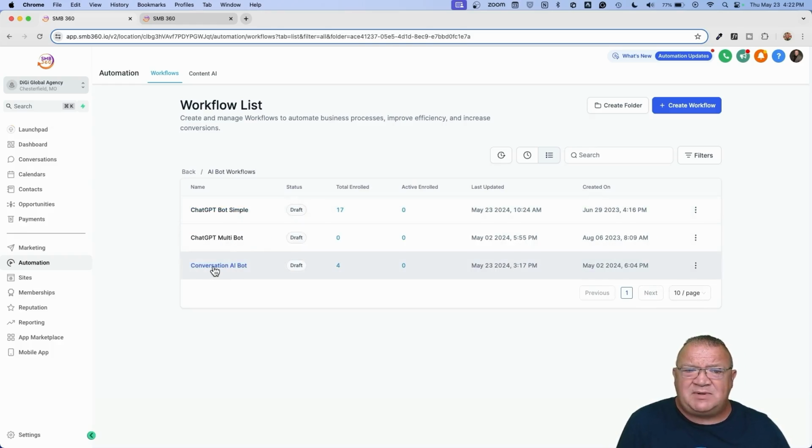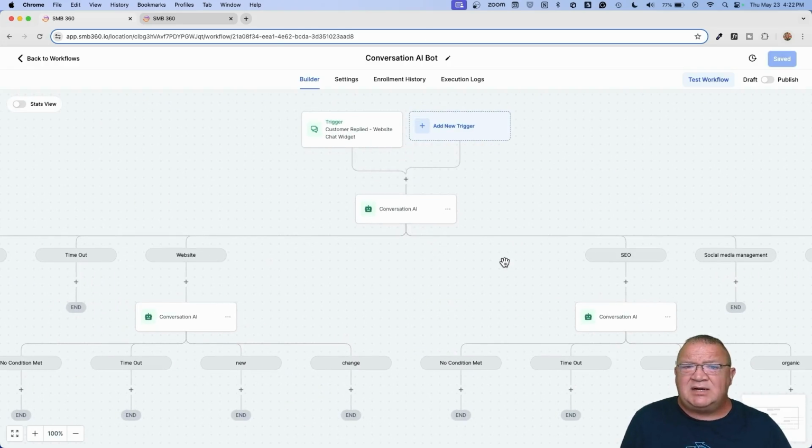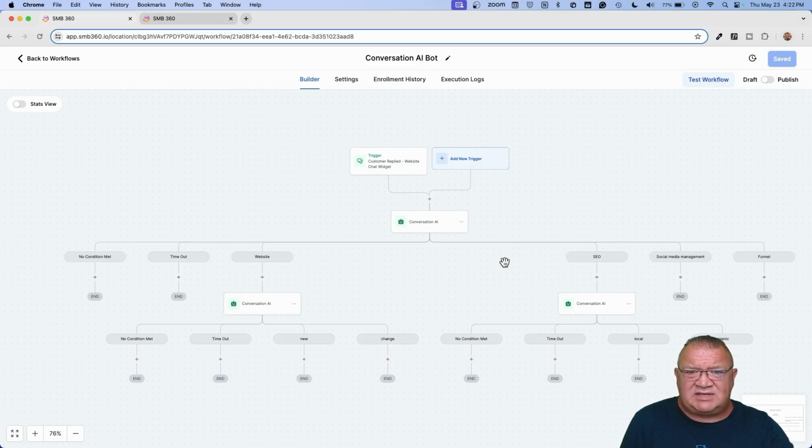And now what we're going to do is hop into a workflow themselves here. So this is one that's already been built, and I'm not going to go over right now all the things of this particular workflow, but it looks pretty cool, right? I mean, it looks like you've got all these different choices and things like that in here. What I really want to show you is the structure, the framework of the workflow and all the other things that you may not be able to see here. So this stats view is pretty nice here.